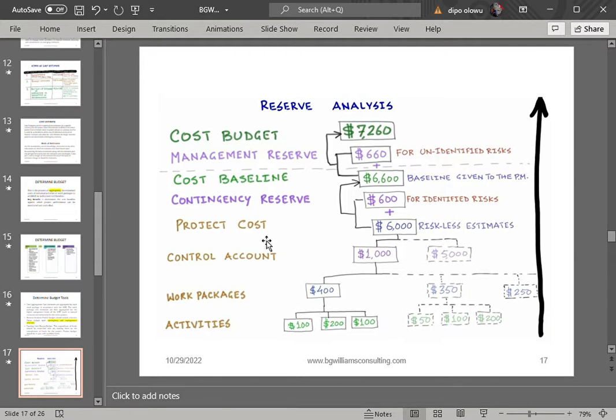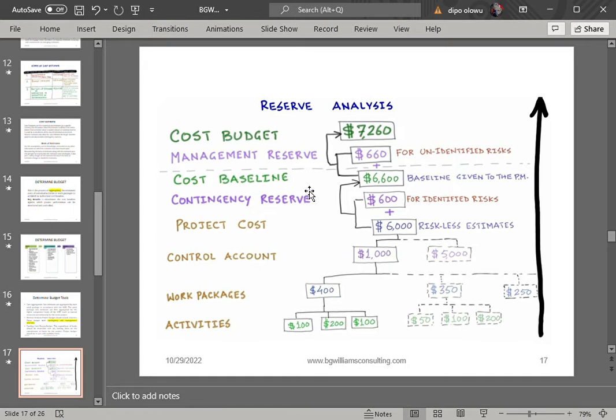Okay, so take note that cost baseline is equal to contingency reserve plus project cost. That is cost baseline.